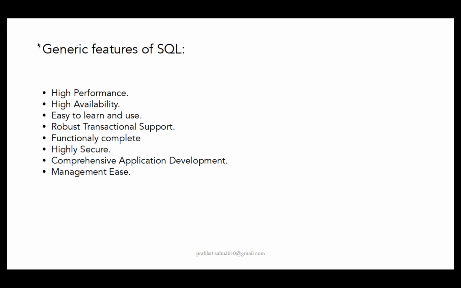and management edge. Here, high performance means performance of SQL queries should be good. High availability means zero downtime for the SQL and the queried data. And SQL should be easy to learn and use. And SQL should be highly secure. And SQL should support comprehensive application development. And it should be platform independent and architecture independent. And it should be easily manageable.